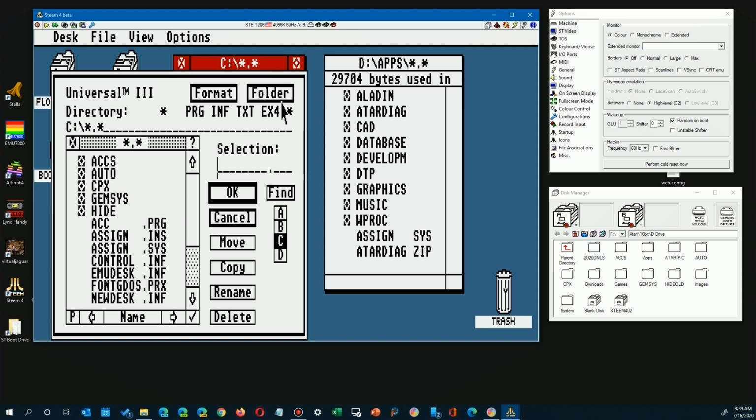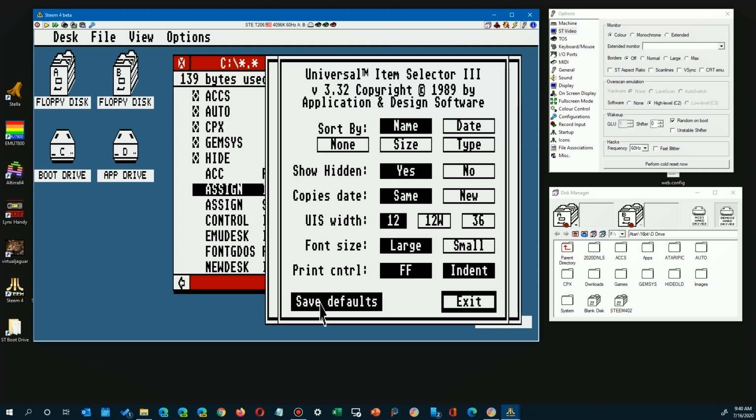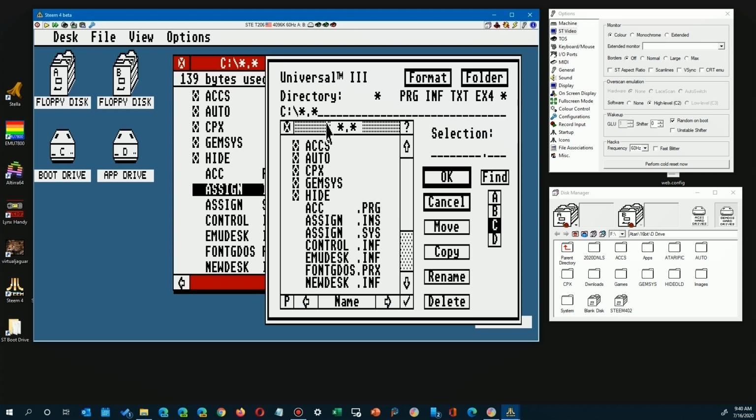Now for the most part, you probably want to put this off to the side. You want to drag it off to the side where it's not right in the middle of your screen, especially on a high resolution screen where you have plenty of room. Then you can see your work underneath. And remember, like any other configuration change, you have to click on the title up here and then click on Save Defaults so it's saved before you exit. That way when it reboots, you'll come back right where you left it.